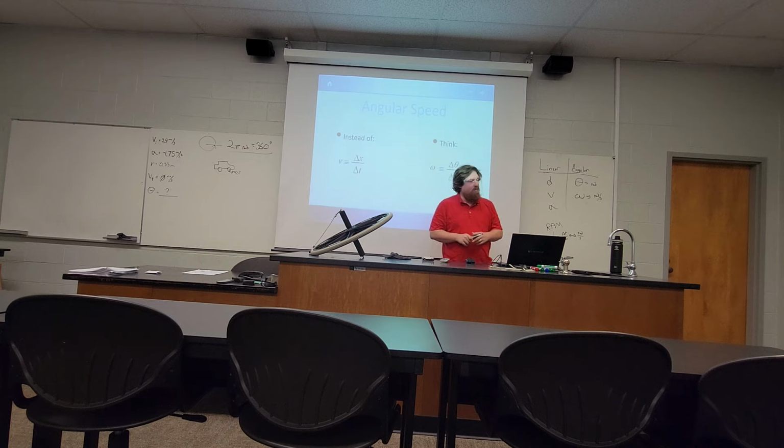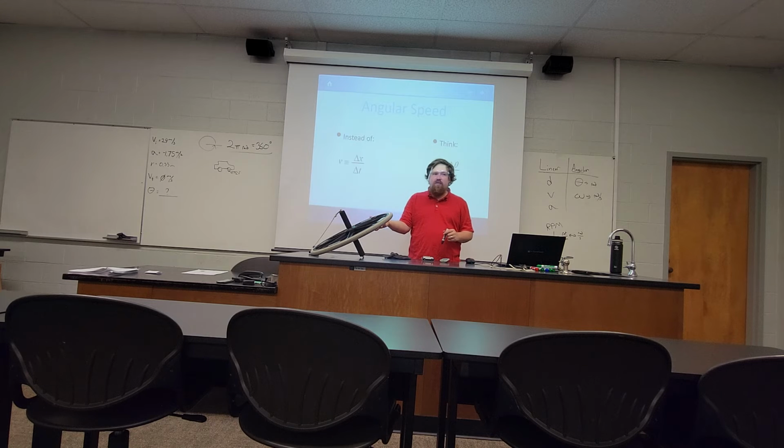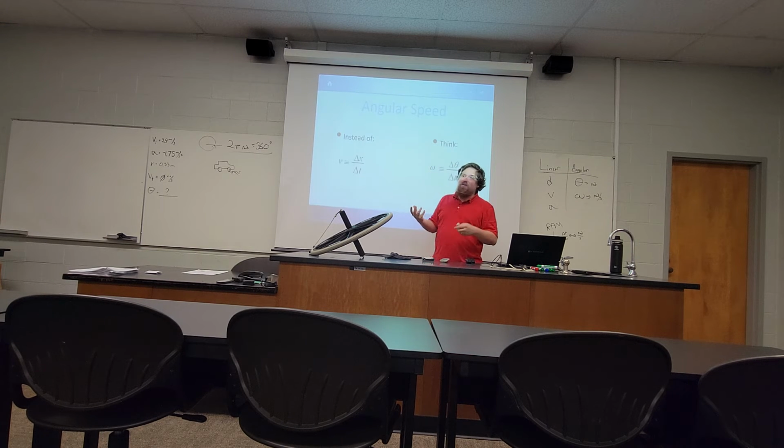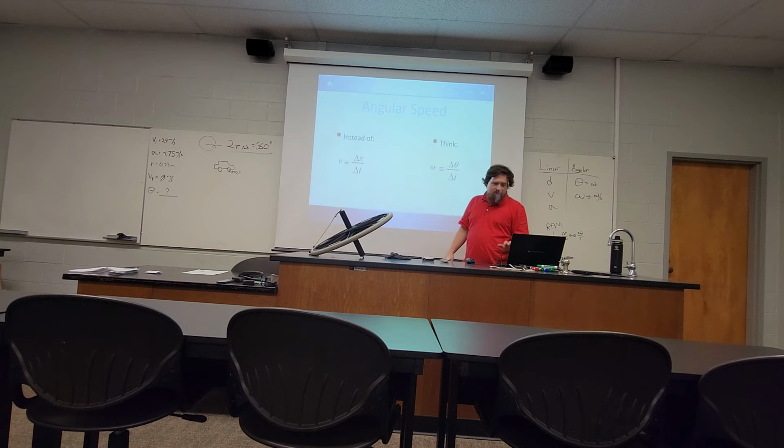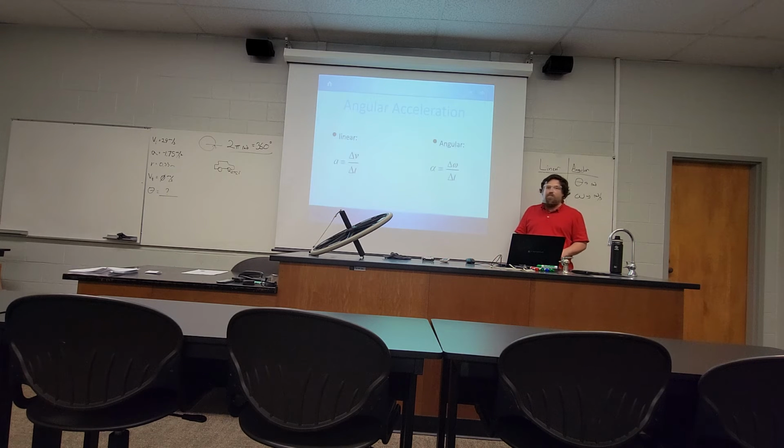All right. Third variable we ever talked about in this class was acceleration. Acceleration is the rate at which linear velocity changes. And that same logic can apply to the speed at which an object spins. If something is spinning at a certain speed, and then either it speeds up or slows down, you can describe its angular acceleration by how much it sped up or slowed down in a certain amount of time.